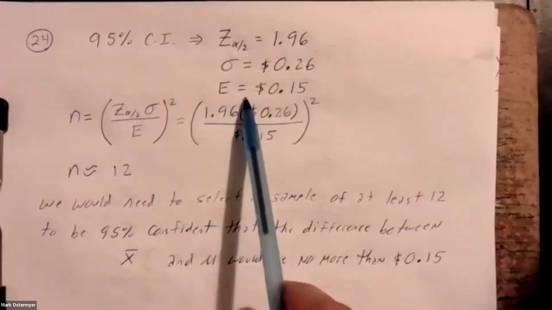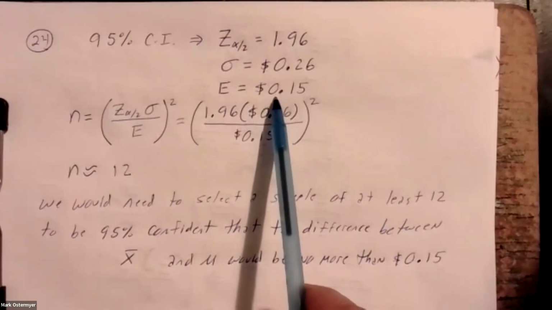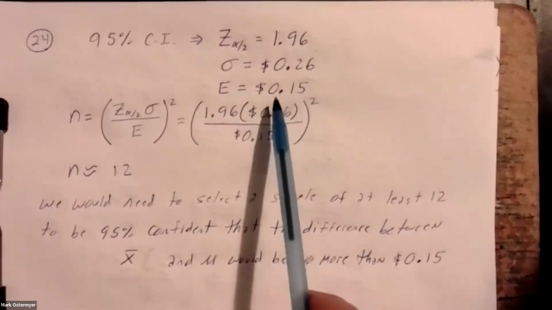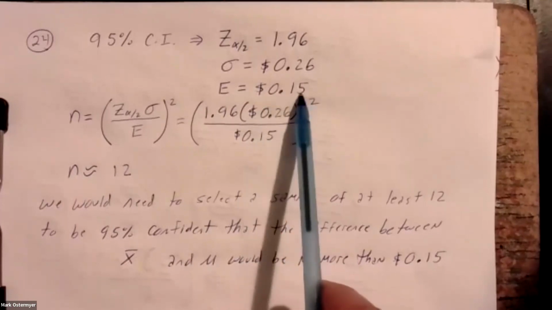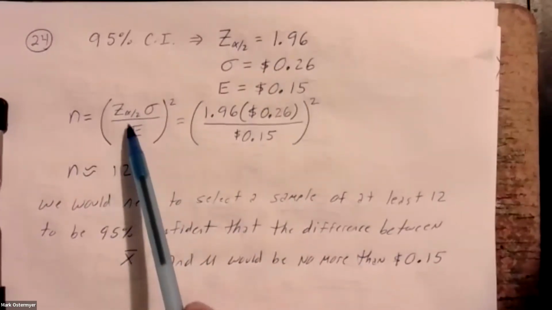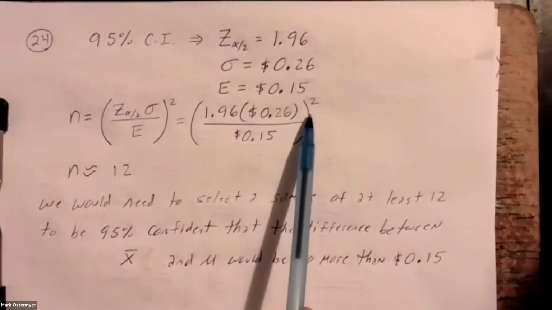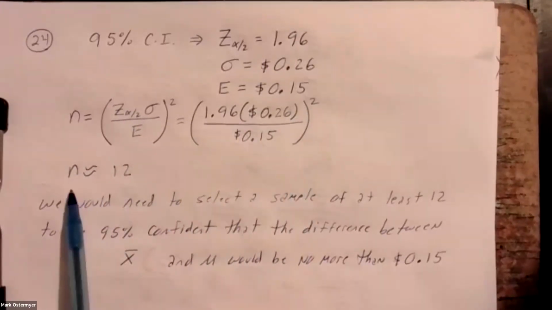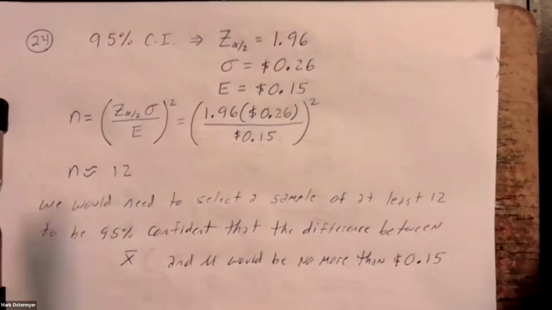Our allowable margin of error between the average cost of a cheese pizza from our sample and the unknown average cost of all cheese pizzas of our population to be no more than 15 cents. Substituting things into our sample size formula and cranking out the result on the calculator, always round up again. We see that our sample size would have to be at least size 12.